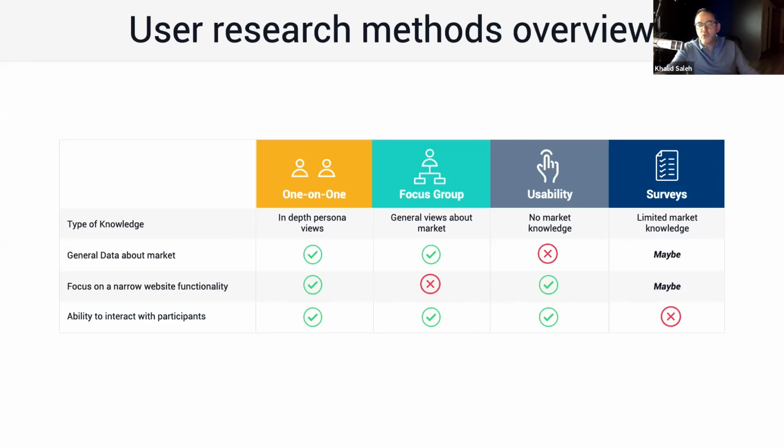You can also do focus groups. That's where you bring a group of people and you start asking them questions, understanding their motivation. You can also do usability testing. Remember, usability testing is a type of user research, and this is where you have a particular task that you want a user to perform on your website, and you observe them performing that task. Are they clicking exactly where you expect them to click? Are they following the path that you expect them to follow?